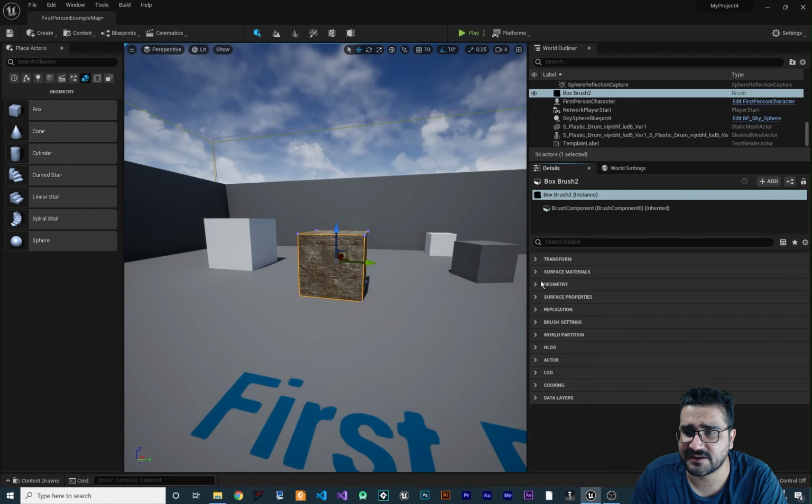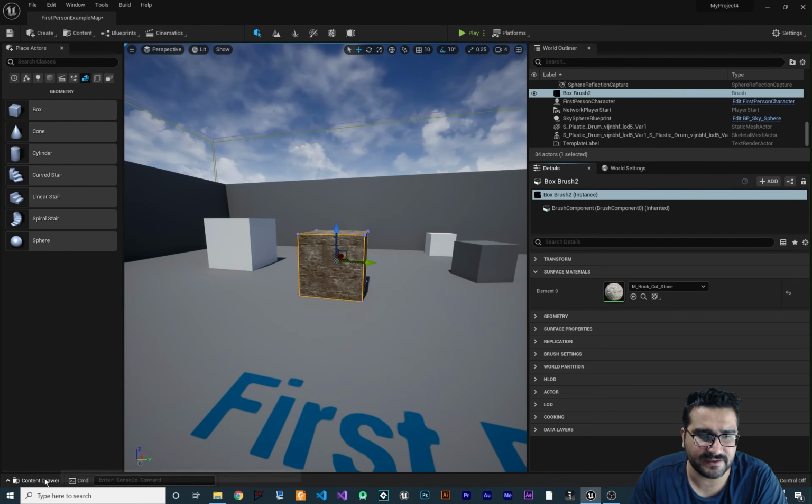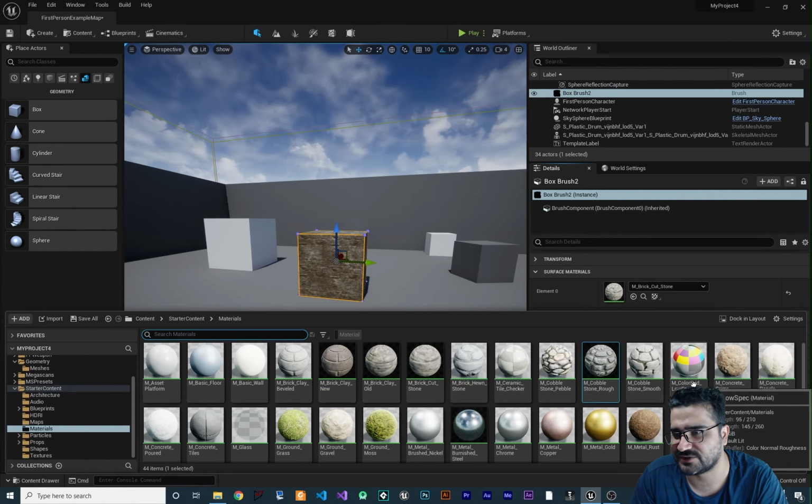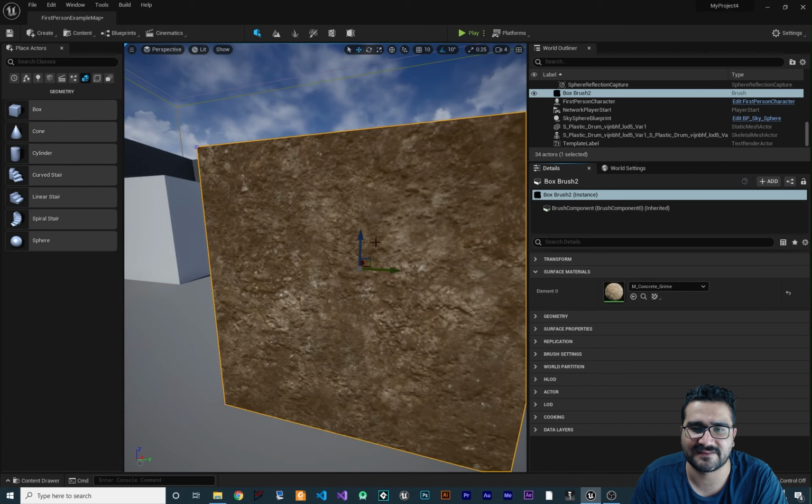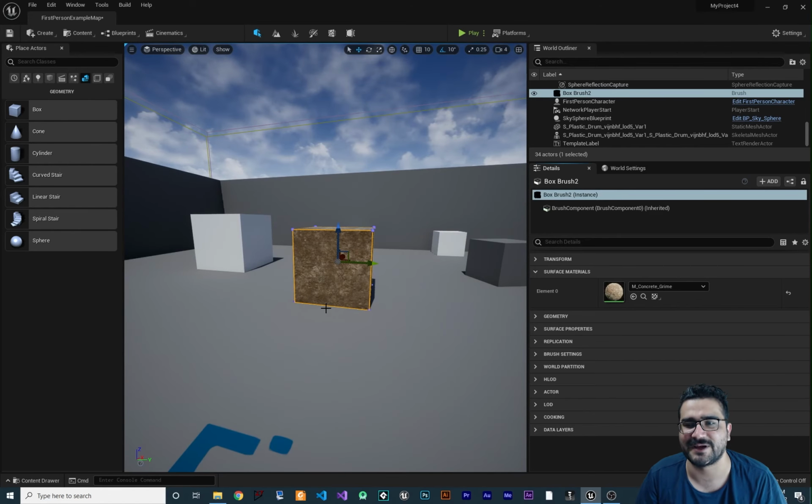So again, another way to apply a material to a surface is like this. Just collapse everything, go to surface materials, and in here just select one of these textures that you want to apply to this. So select this and hit this arrow button or use button in here, and it will select that material for this side of this geometry. So that's another way to apply materials to a geometry.